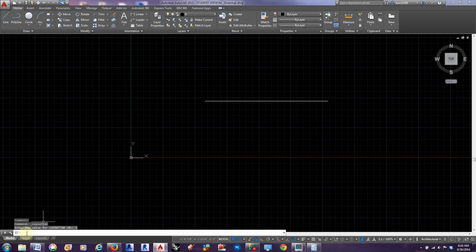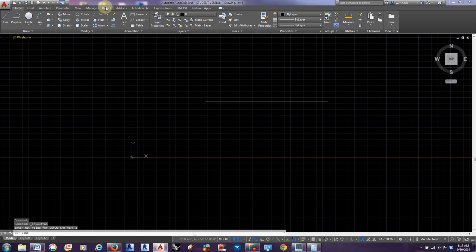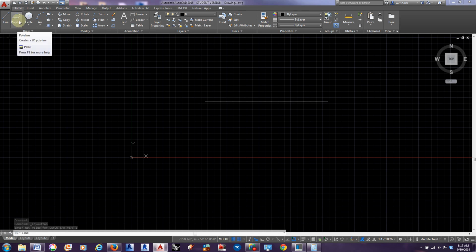So for instance, like line, if I start to type it in, it'll give me a bunch of stuff, but I'm looking for line type. So if you're in another screen and the lines aren't there to utilize, you can always type the command in.